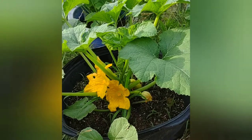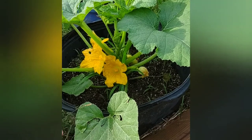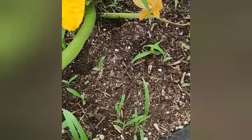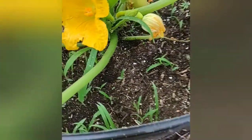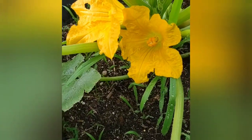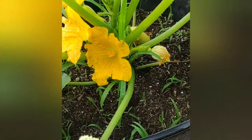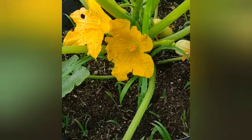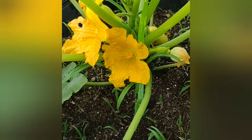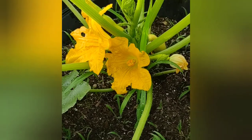You can use that in your containers, but I would definitely add a little more peat moss and some perlite in there. Perlite is these little white things that look like styrofoam. It is not styrofoam. It is called perlite, and it has a lot of porous holes all through it, and it aerates the soil. It also can hold water a little bit, not as much as vermiculite, but the perlite definitely aerates the soil. It helps with drainage. It helps with getting oxygen to your roots, which is very important. Roots definitely need oxygen to grow.